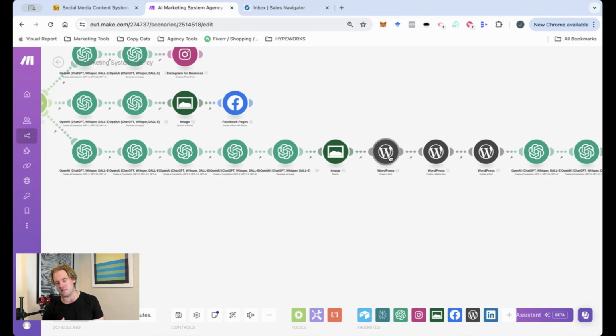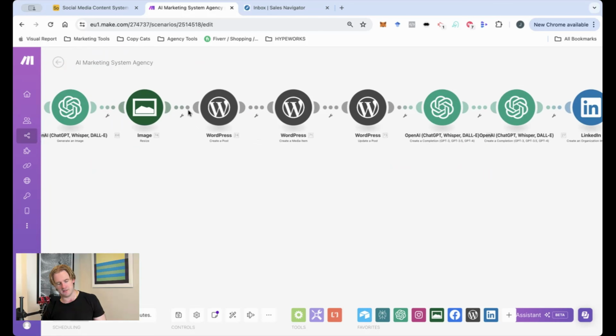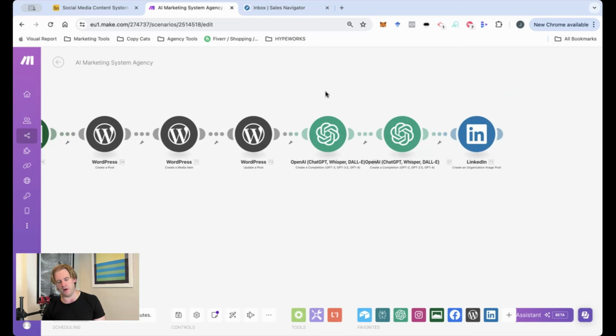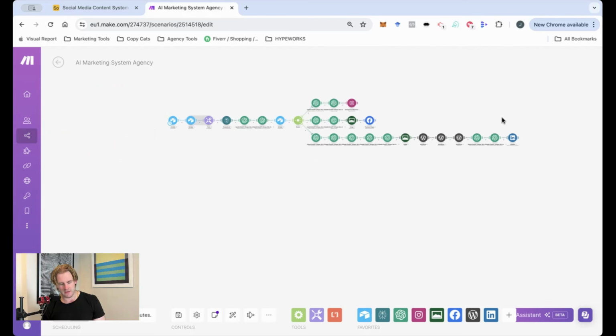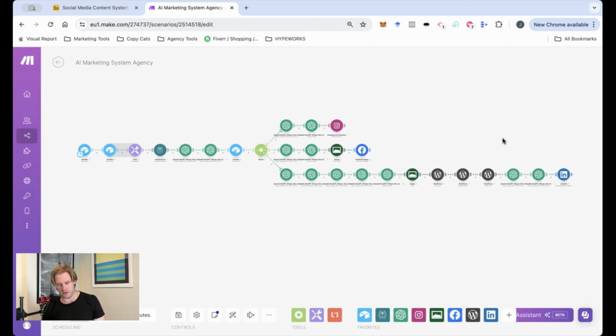On the bottom row, we actually create an SEO blog article, a series of information that needs to be inputted into the WordPress REST API, and also an image formatter. So after the blog has been created, we'll create this image and then we'll update the post so that the post has the image on it. From there, it will then be condensed into a LinkedIn blog post. This LinkedIn here will fire out the blog article onto the Fizzy LinkedIn page. I'm going to show you how this quickly works, and then we'll jump into a bit more detail about how to build it.